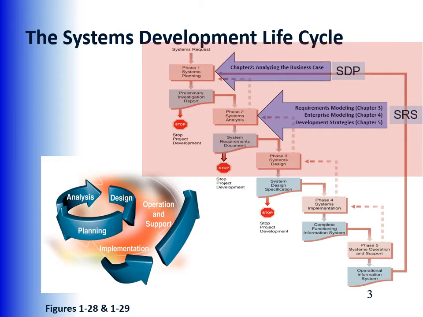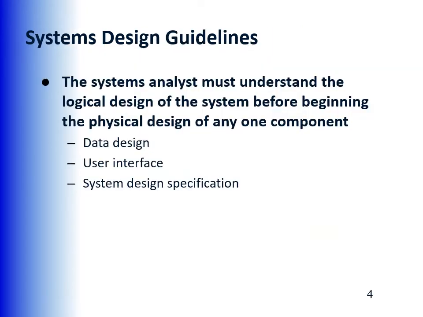So this is the system development life cycle. I just want to show you where you are now, in phase 3 of the SDLC, which is the system design phase. So we start with the system design guideline. Before you start designing any system that you are going to build, first and foremost, you have to know the system design guideline.